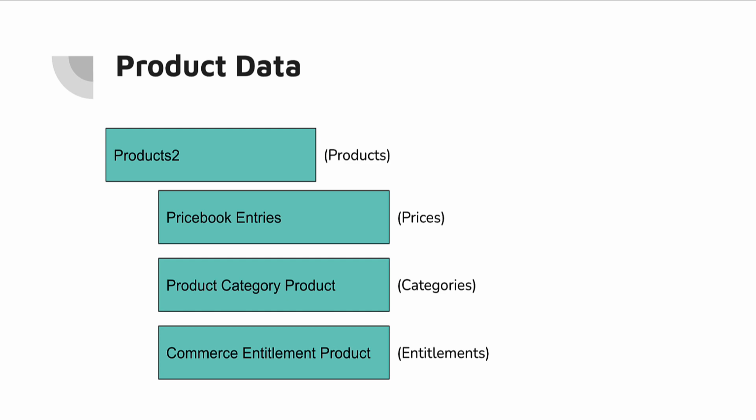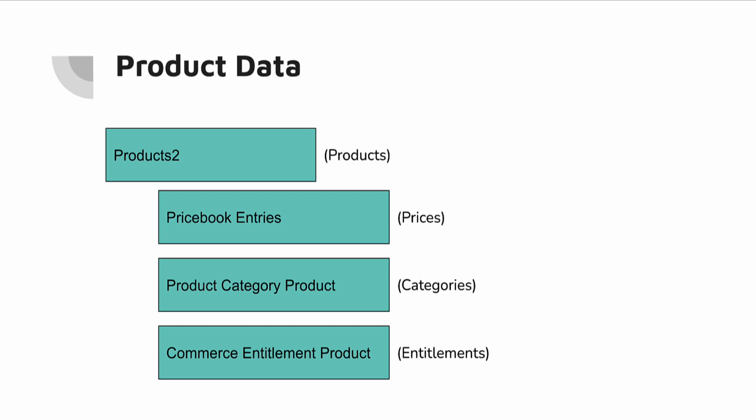Now this is for a simple product, and you can see it's a little bit complicated here. There's quite a bit of data, and as you start to think about how many records we have to deal with for products, we have one for the product, two for the price book entry at least, that's 3 records, 4 for at least one category, and 5 for at least one entitlement. So we have 5 records per one product that we have to deal with and understand.